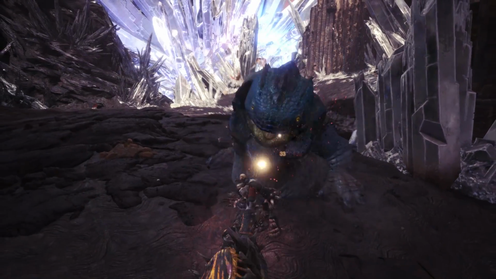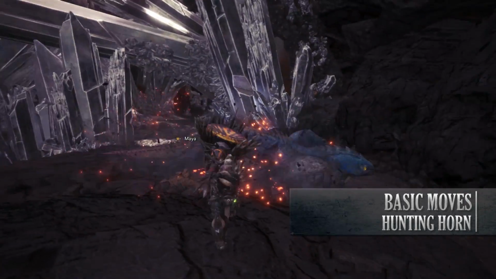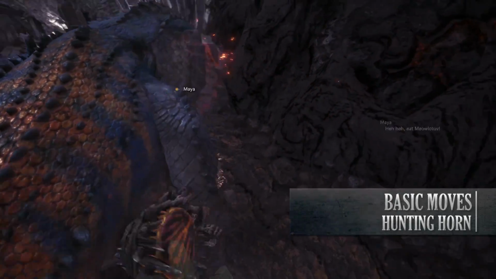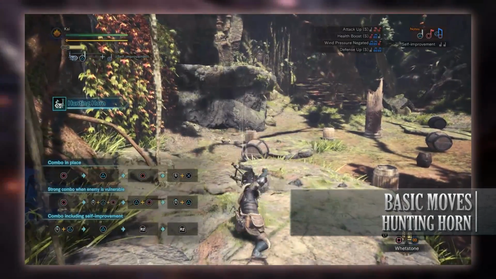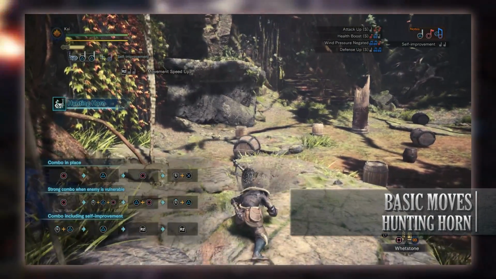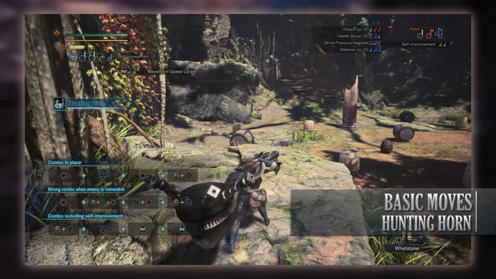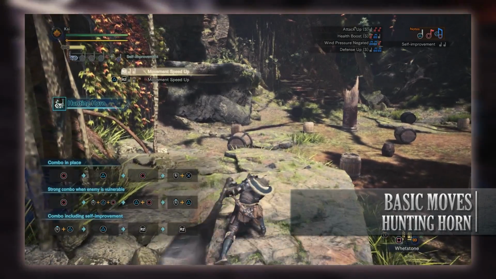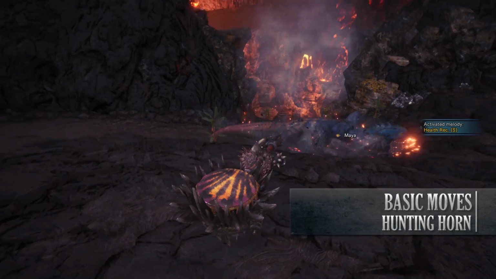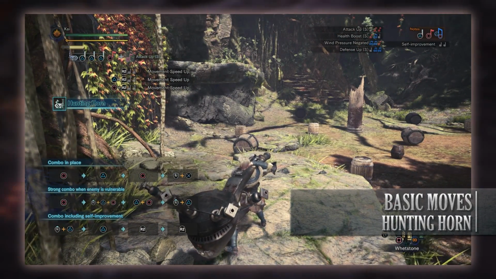Now the hunting horn doesn't have many basic moves, and each move, each swing of the weapon, is actually classed as a different note. But we'll get more into the notes and playing songs in the inner mechanics section. Anyway, the first move is the forward swing, which is done either from a drawn attack by pressing triangle or while pushing forward and then pressing triangle. This will also cue up a triangle note. Next is left swing, which is done by simply standing on the spot and pressing triangle. This again cues up a triangle note. Next is right swing, which is done while standing on the spot and pressing circle. This will also cue up a circle note.